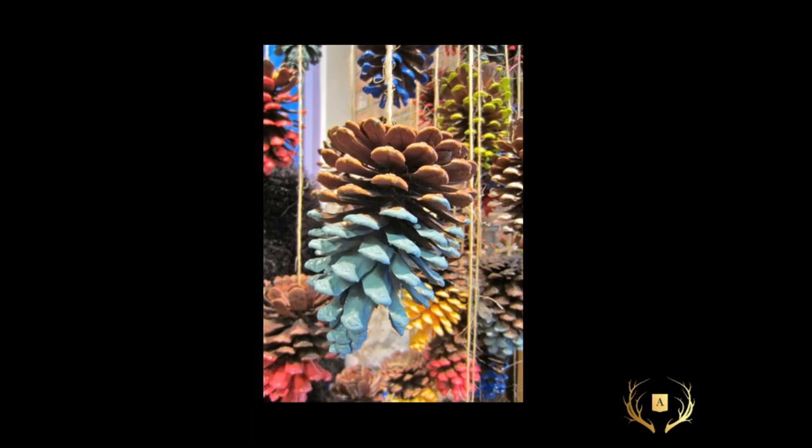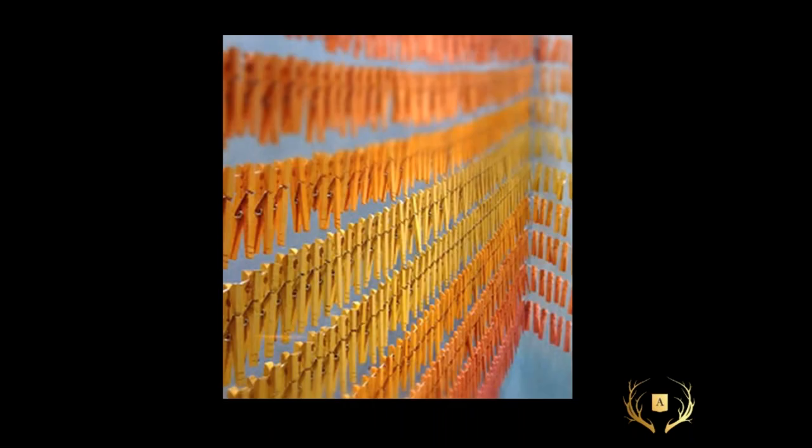Pine cones — when I'm walking in a park or along the waterline or in my neighborhood where there are mature trees, there's always these kinds of things on the ground. A plastic bag in the right place and the right time of year and you could get all of this for free, then just dip them in paint. It costs you nothing, it takes a little bit of time, and something really effective and different comes out of it. Clothespins are so cheap — available at a dollar store. Paint them all the same color and just hang them. It's a beautiful effect.